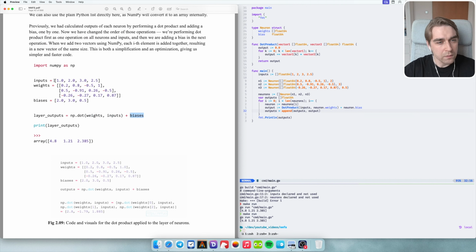So np.dot will return an array like this of the outputs, and then it will add the biases afterwards.